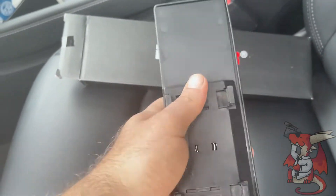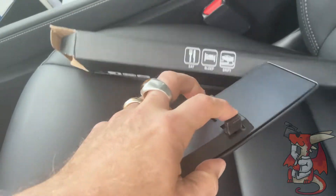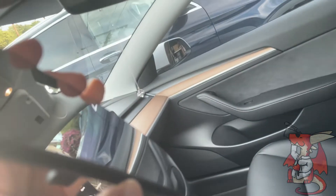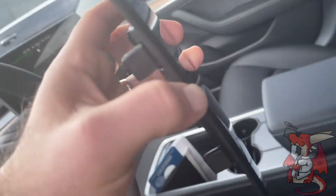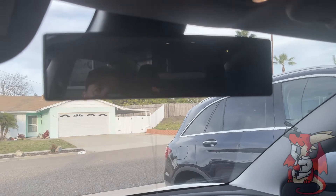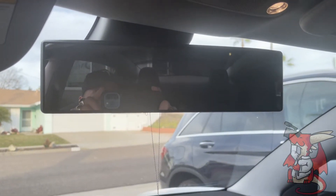That's where the Ice Beamer 10 inch rear view mirror clip comes into play. All you have to do is you see the clips here that expand up, and you simply attach it over your existing rear view mirror, greatly expanding the visibility. Here it is now over the Tesla Model 3 rear view mirror.